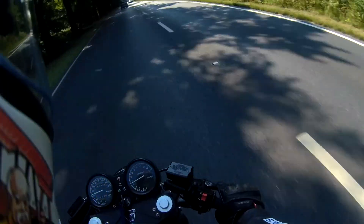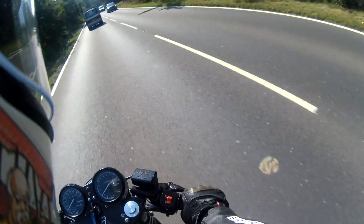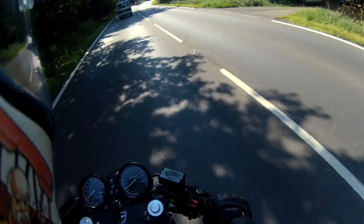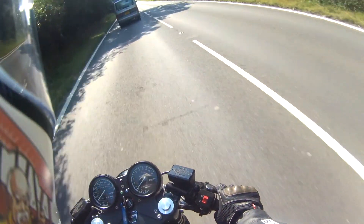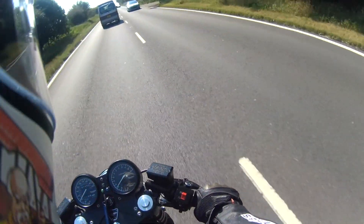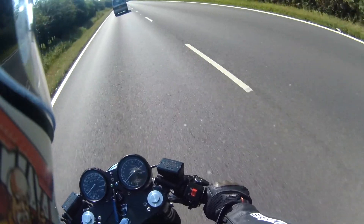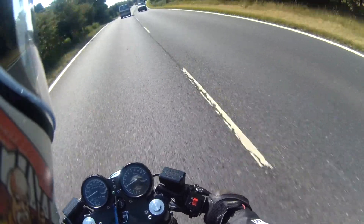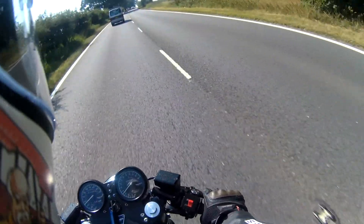It's pretty surprising the difference in power when you go back 20 years — incredible. The old Tiger 900, the original carburetted model, is a nice bike. The problem is, like with all this old stuff, everyone thinks it's a classic and worth money now. These bikes are okay, but when they start getting to four or five grand for a Daytona or a Speed Triple — you want to ride these things. They're 25, nearly 30 years old now, so they're quite an old bike. Don't expect too much, but the brakes are quite good.